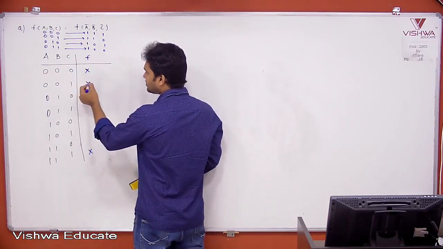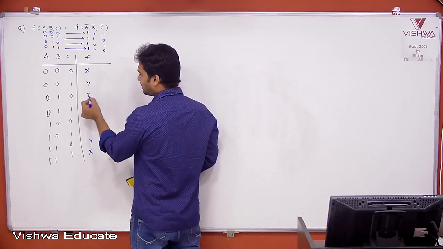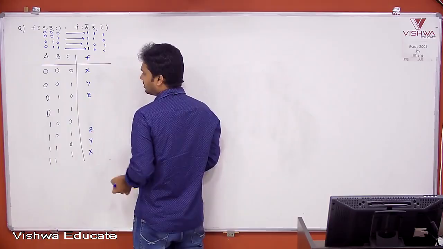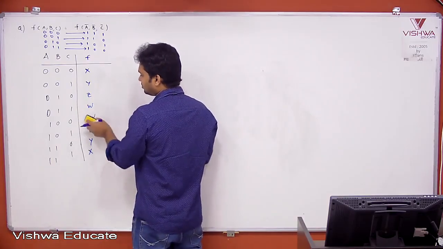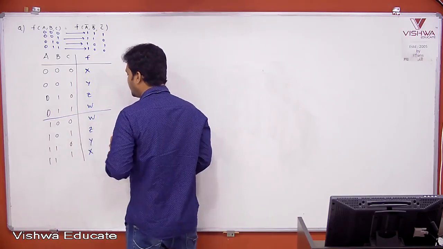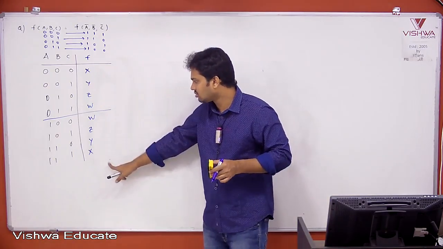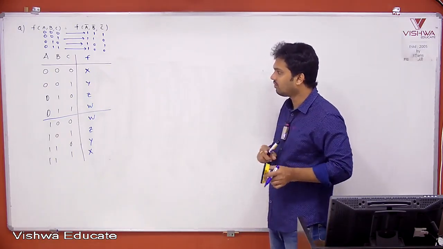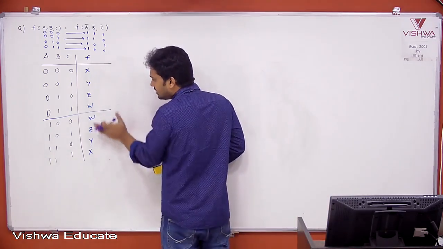Say your output is y here. The same y should come here. Y can be 0 or 1. If your output is z here, the same z should come here. Your output is w here, the same w should come here. So you can understand here, previously I had the possibility of all zeros to all ones. Now I don't have all choices. I have only this choice. This choice will decide the second part.